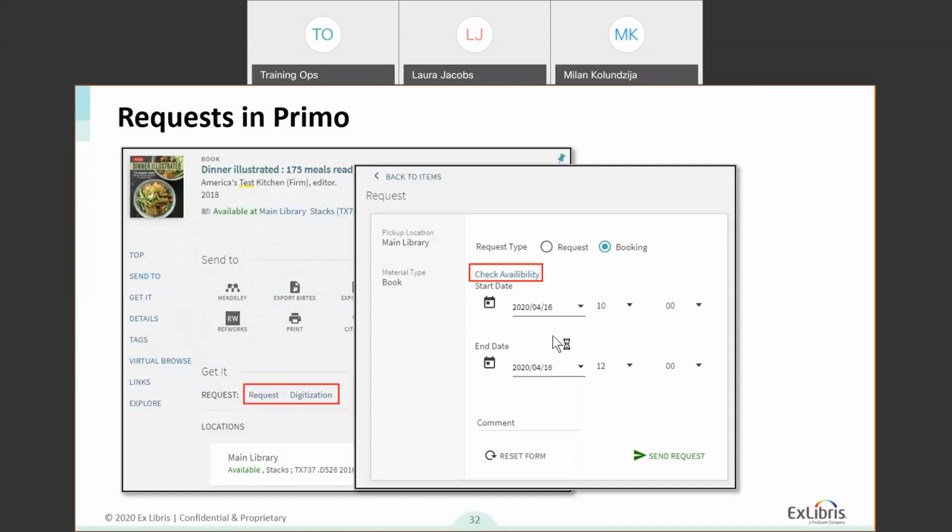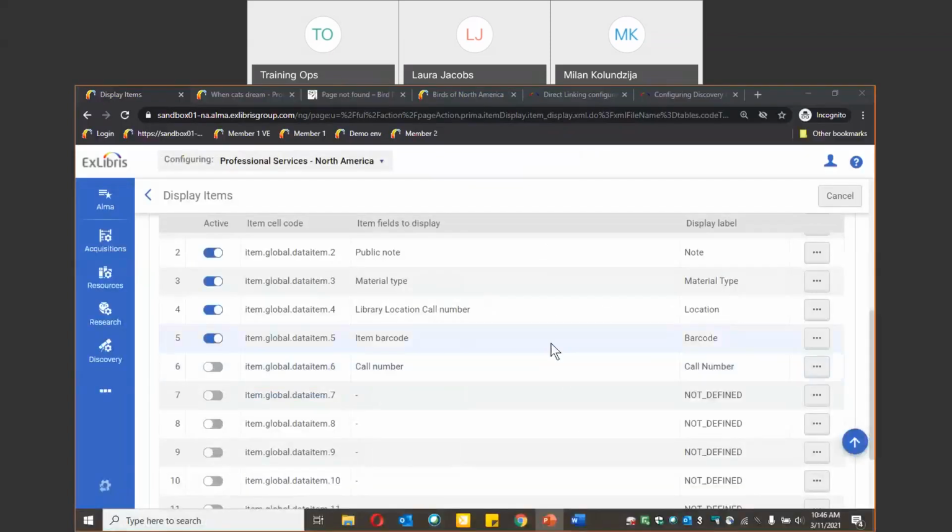And you can make some choices about what fields you need your user to fill in, which are mandatory, if you're showing material type and other things like that. You don't have full control, at least as far as I know, over the actual HTML structure of the form, but you do have some configuration options in terms of what fields actually display.